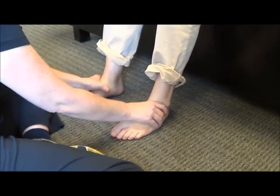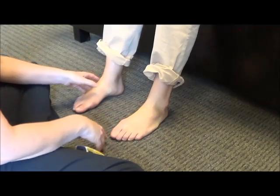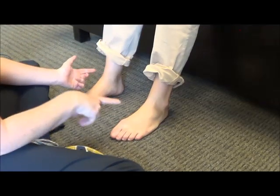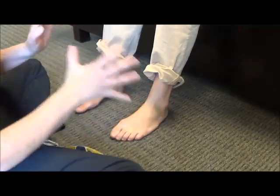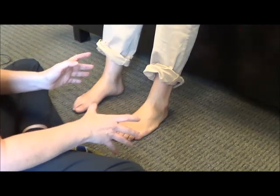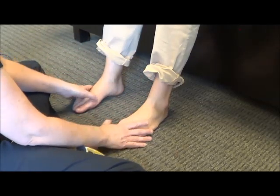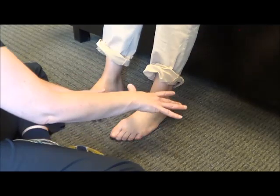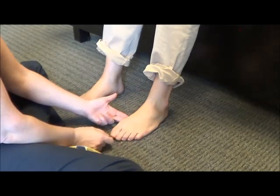So you're always going... My ultimate goal is to look for that infinity, because if I have infinity, that means if I were to teach you karate, you're much more available to do it in every direction. If I can't get infinity, my first goal is to have a reaction. My next goal is to have, let's say, tonus change, extension. You know, there's one thing to grab a ball, but to actually reach where your toes can reach.